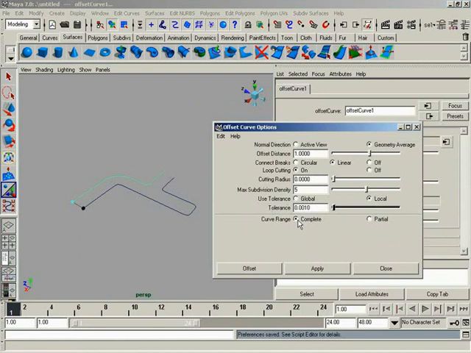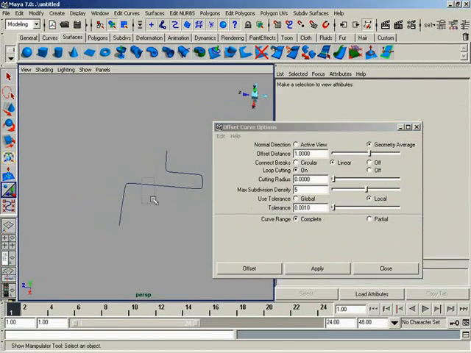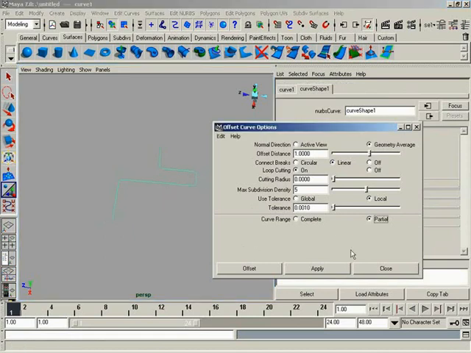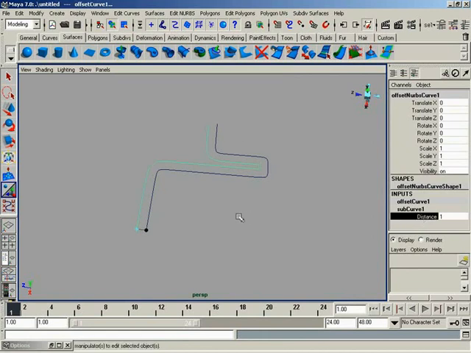Finally, you have curve range. This is whether or not you want to offset the complete curve, or just a partial area of the curve. And this is very, very cool. Let me delete out this part of the curve we have here. We'll reselect the curve. I'm going to switch over to partial and click apply. Now, by default, nothing special just happened. I can take my distance and increase it, or let's just use the show manipulator tool. So I have something very similar to what we had a second ago, but I'll leave it like so.